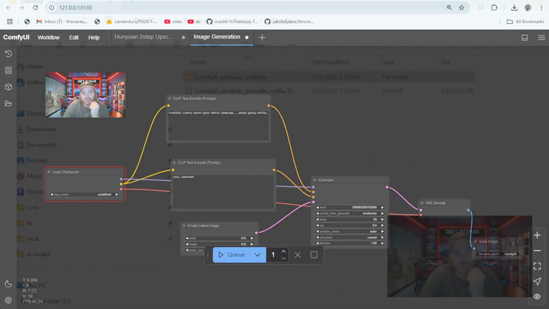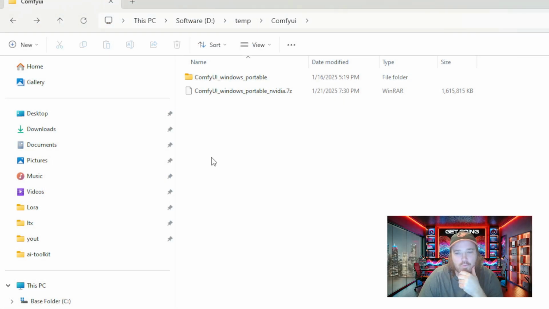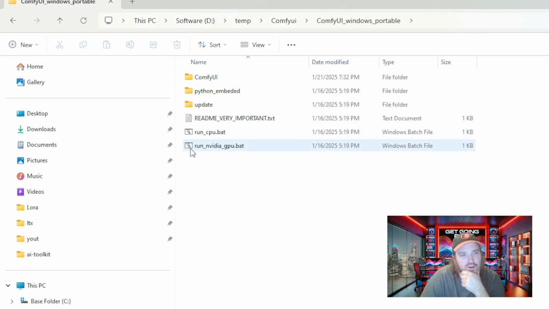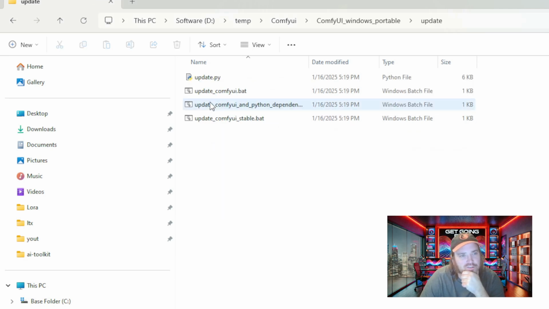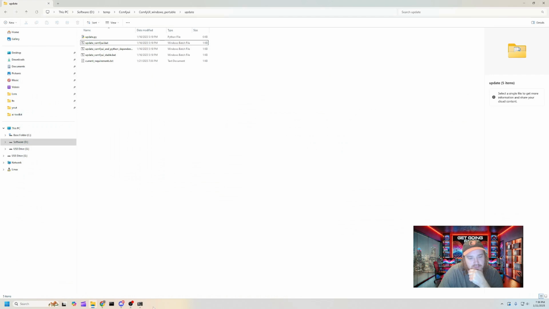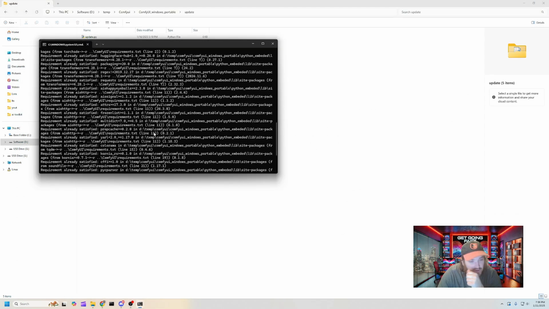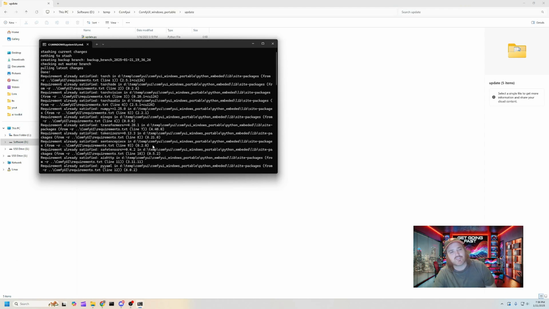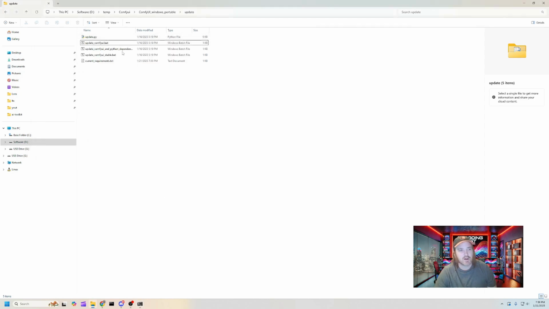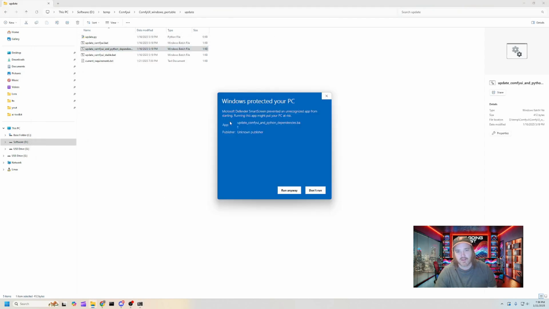Okay, so we're going to pop back over to our File Explorer. Now, we're going to go back into our folder. This is where we started. Notice there's an update thing here. We can always click this, okay? And we can click Update ComfyUI. So we'll just go ahead and click that. And let's see here if we can get you to see this again. You can see basically it just runs through a bunch of stuff and updates it for you. So this is going to be the simple way to update your ComfyUI.